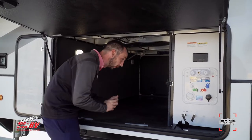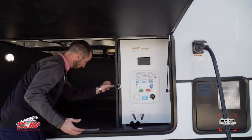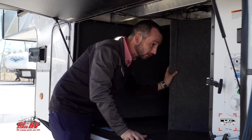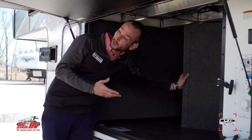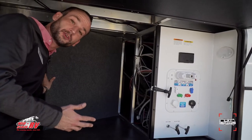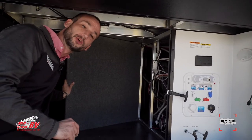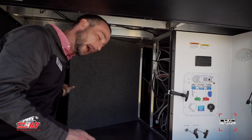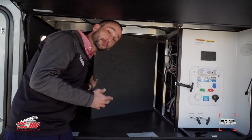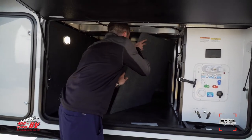Another nice thing that Alliance does, especially to make your camping trip easier on you folks, is all of your plumbing has inline valves. So say you get out, you run into a situation, you forget about that situation until you get home. Enjoy your trip and bring it back to us. Let us take care of it. Let us take a look at it. That is part of your Alliance Coach warranty.